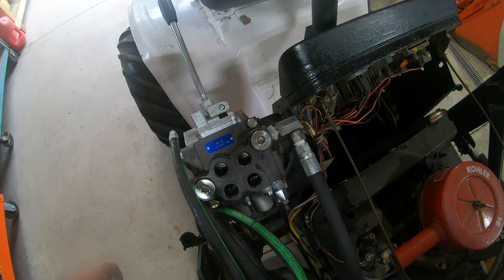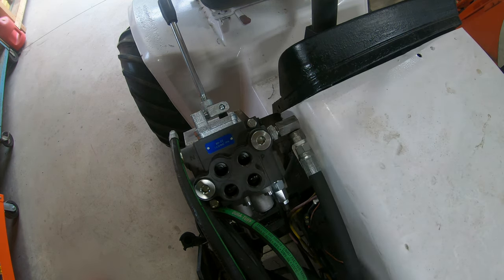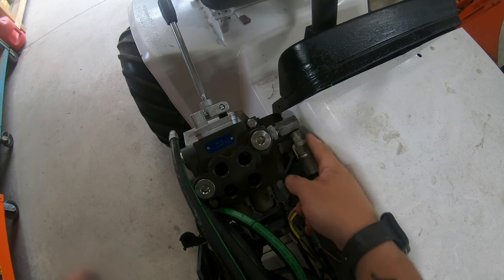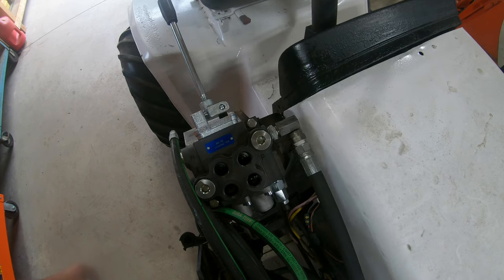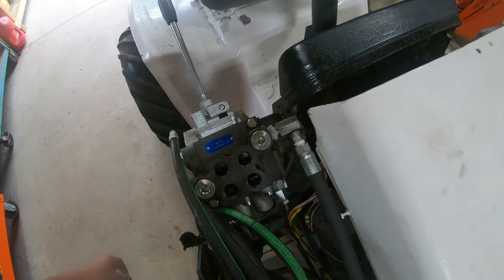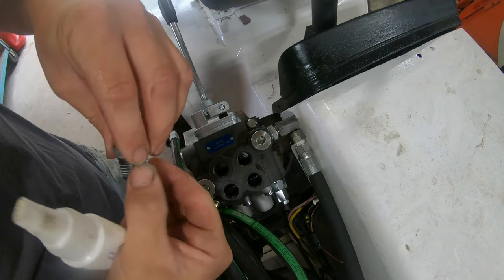Okay, let's see if this hood is gonna close or not. Perfect. Got about a quarter inch gap or so in between the fitting here and the hood, so it's not gonna vibrate or rattle. Could easily get the hood open and closed, no problem. So I'm gonna go ahead and install these four bushings here on the top of the manifold.